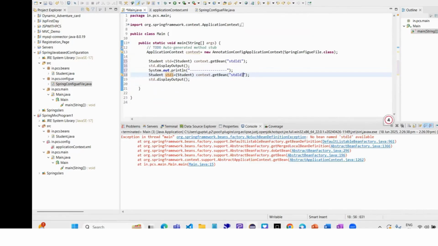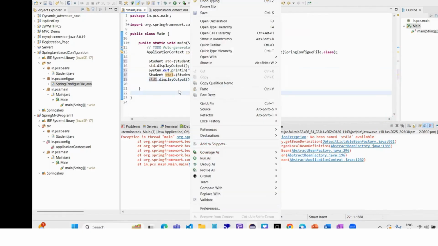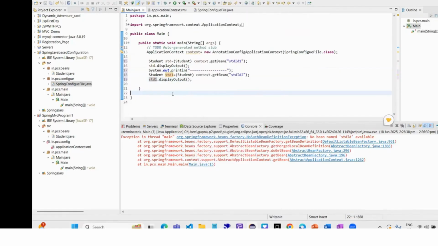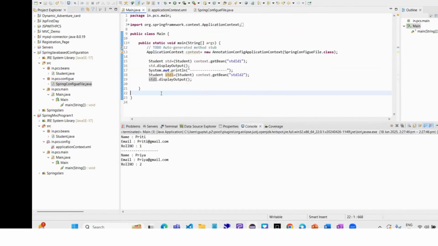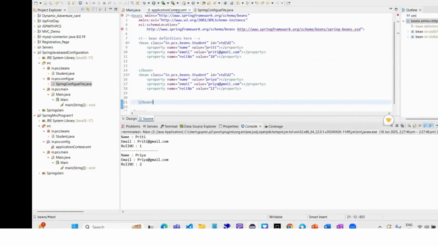This is std2 and std1. Okay, let's run the code. First, we save it and run the code. See, we create two objects. Okay, so this is the process.